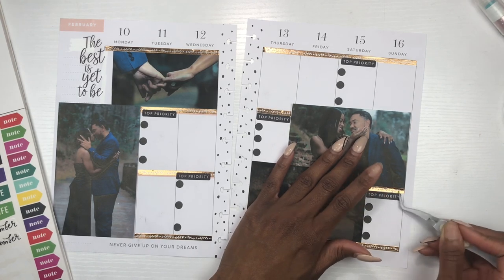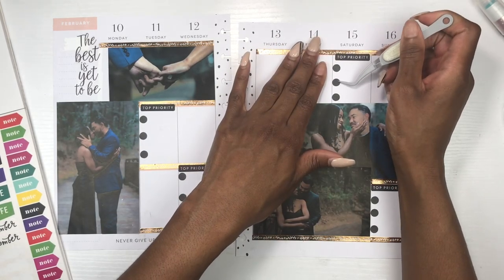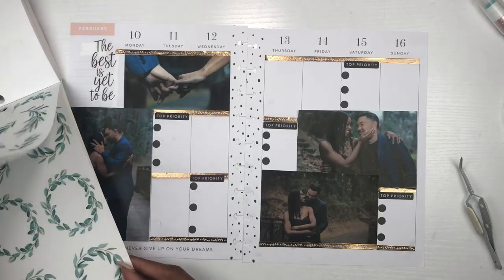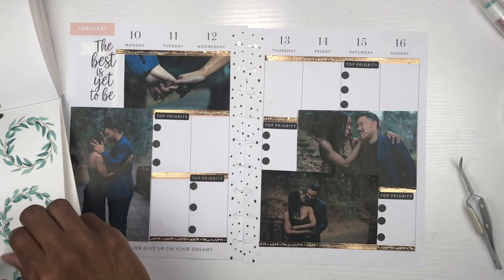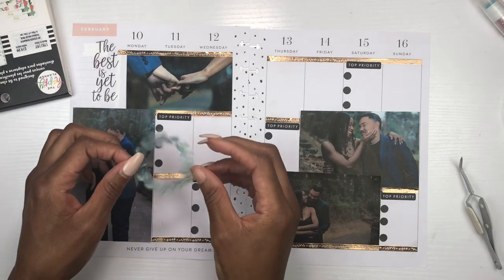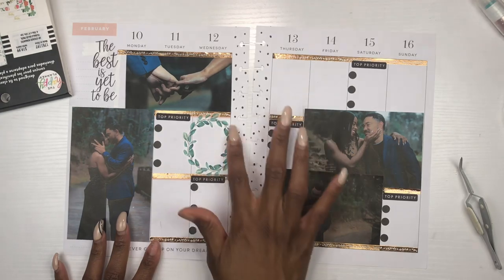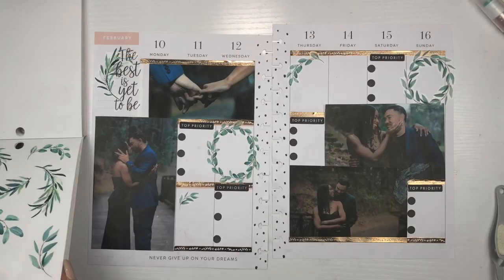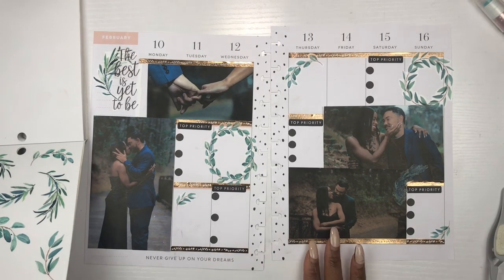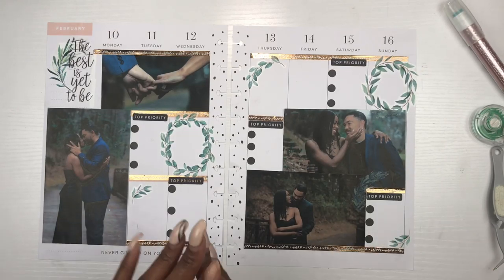I really like that. I feel like some of these dots are not quite right — let's see. Oh, I like that. Now if I only had some black flowers. I don't know — I was expecting that to be a whole sticker, but that's fancy. Oh, isn't that precious, and I can still write in there. A little leaf down here in the corner because we can — why not? I really like that.